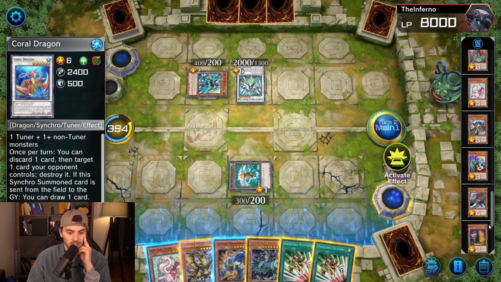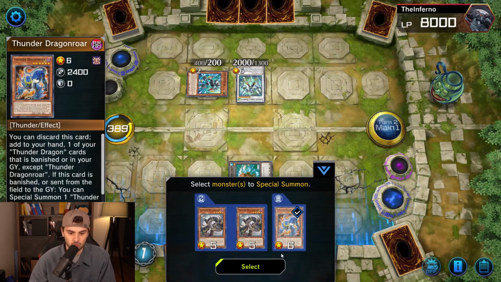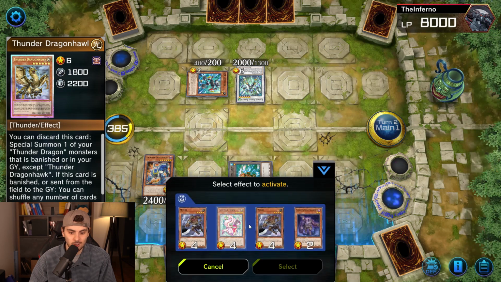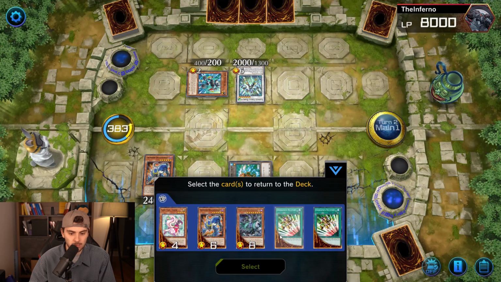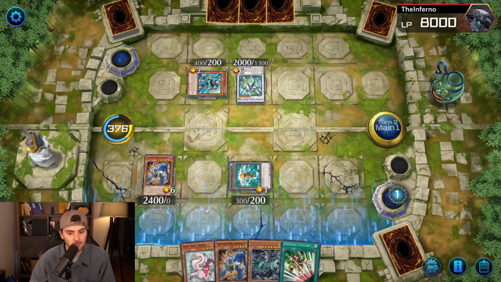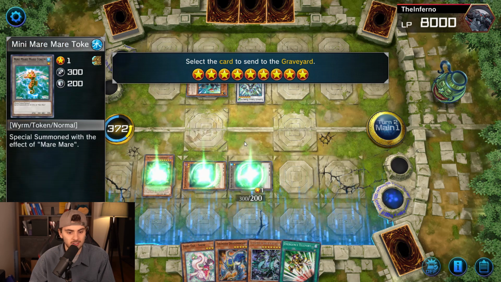It doesn't really matter, because now we can just use Thunder Dragon Hawk and get back the... actually, we could get back the Thunder Dragon Roar. You know what? Maybe we can go for more of a cheeky play here and actually use the Plex Spreader Zombie. Returning maybe an emergency teleport. Do we already have one Gamma in the grave? Yes, we do. So we return one of the emergency teleports because it's dead in the hand. And then we can go for Mistworm.